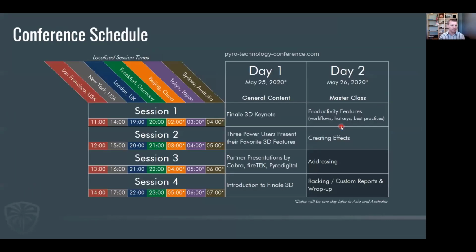So there's that. Taking a look at the schedule, again, a couple of adjustments. Yesterday we had 4 great sessions, back-to-back, 4 hours, 1 hour per session, and we're going to do that again today. The first session will be on productivity features, which will be starting in just a few moments. Next, we'll have creating effects, so that'll be an hour session, and then our changes down here involve the last 2 sessions of the day, addressing racking, custom reports, and wrap up. I also want to mention that these sessions may not each be exactly an hour. The gap or the intermission between them might be adjusted slightly. So be sure to stay through both sessions to catch all of that content.